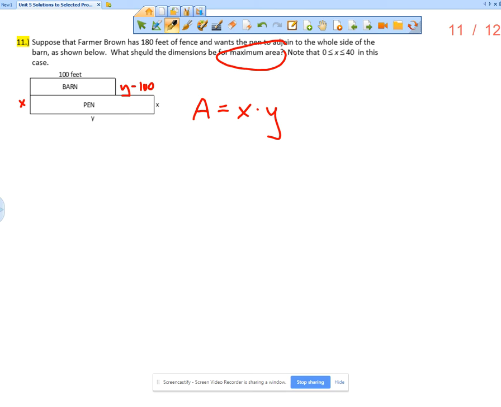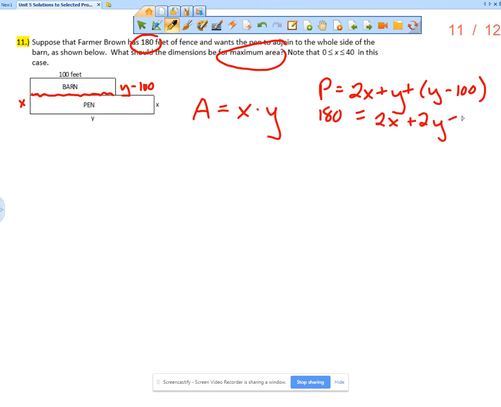So now we need to think about, I have 180 feet of fence. So that means the perimeter of the fencing that I need would be, well, I have x, a y, an x, and then a y minus 100. Remember, I don't need any fence there. So my perimeter would be x plus x, so that's two x's, and then plus the y, the long side here, and then I have plus another y minus 100. And so, remember, the total amount of fencing we have is 180 feet of fence, so that's going to equal 2x plus 2y minus 100.